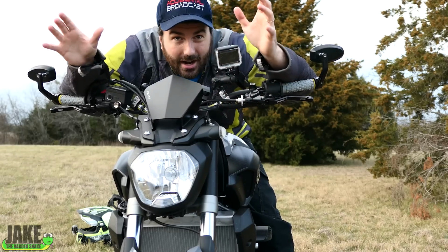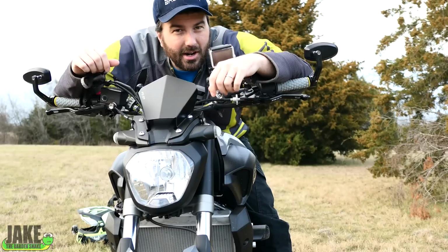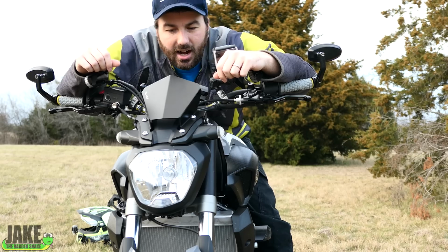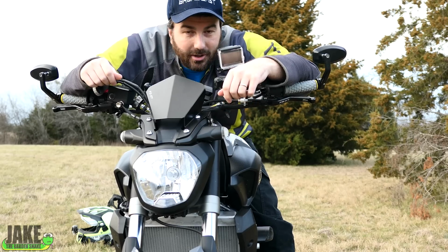So have all these mods radically changed the bike and made it something completely different? No, it's still an FZ-07. It's a little bit sharper in areas now that it wasn't before. Braking, throttle response. I think the looks are a little bit sharper. And ultimately, I think it's a pretty sick bike, man. I really like walking out to my garage and looking at this thing.